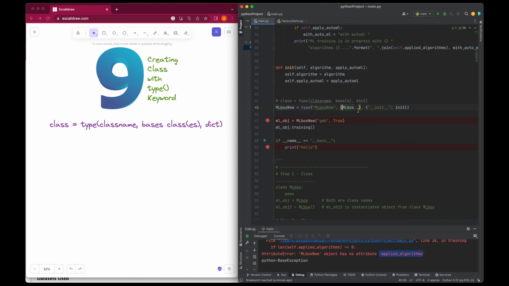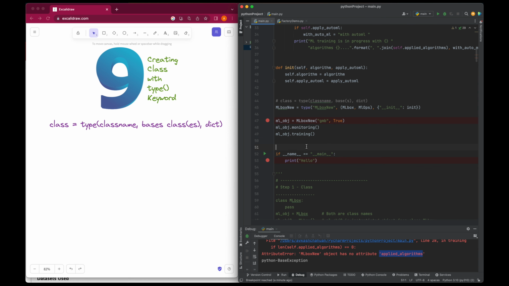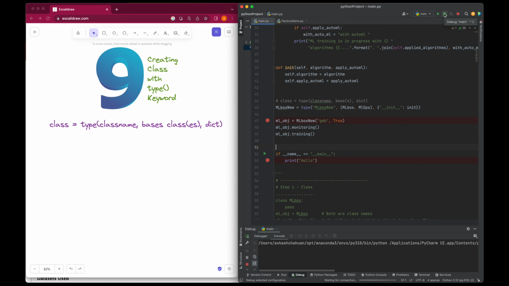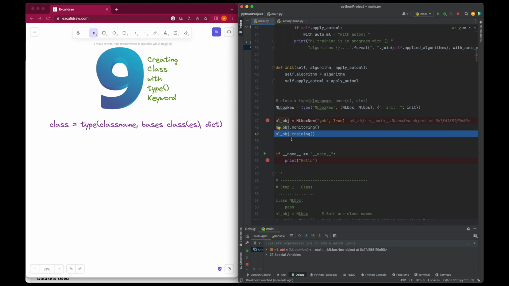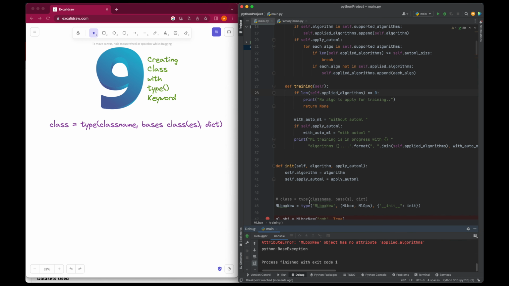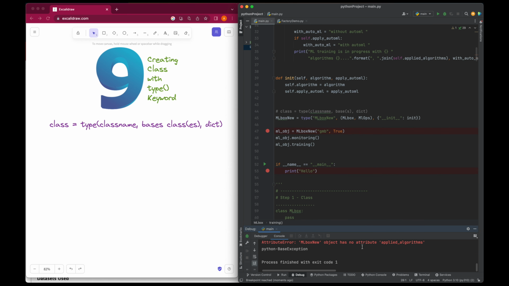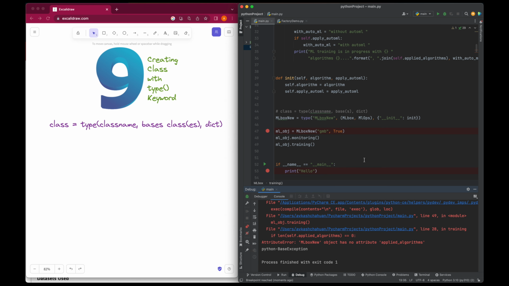So we could say, why can't we use MLBox and MLOps? Let's use the monitoring and see where the error is going to happen. Debug the code again. Next line. Monitoring is accessible, we did not see any error, and we are still seeing the error in the training. The reason is that applied algorithm is not set.